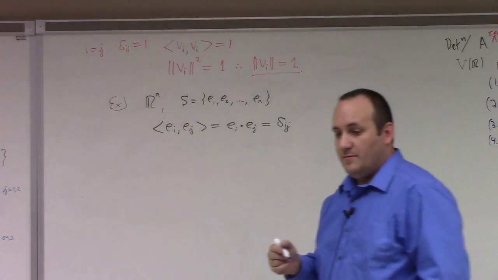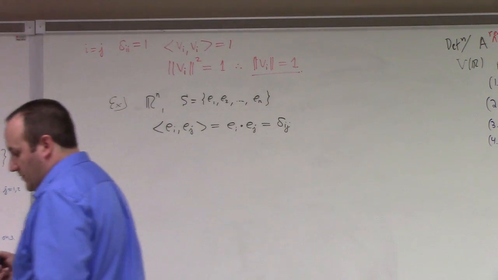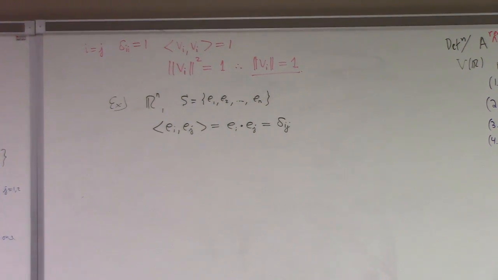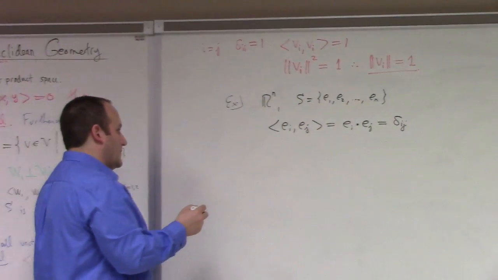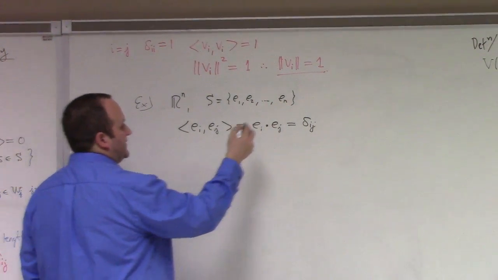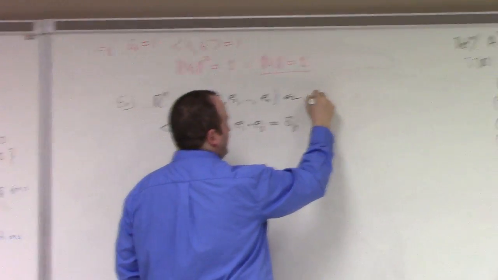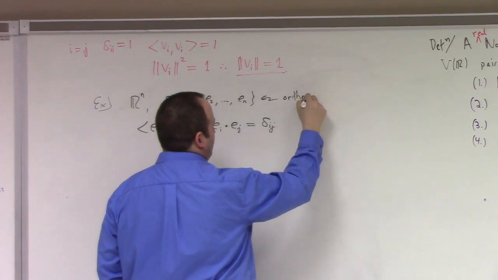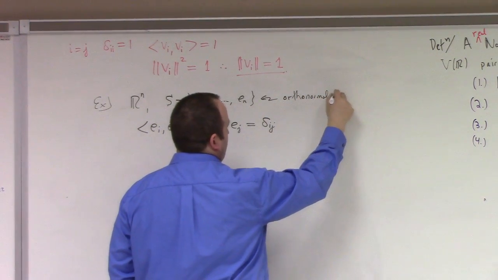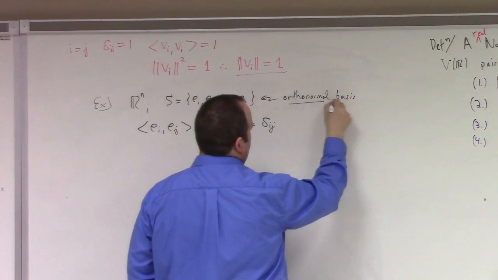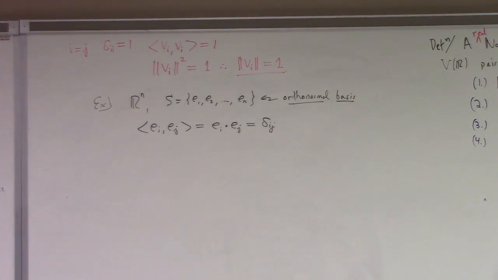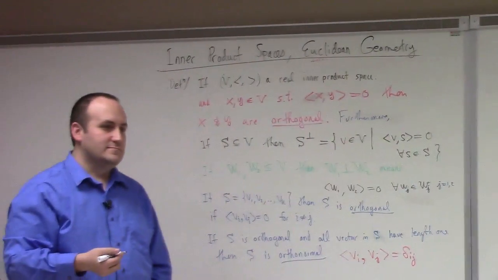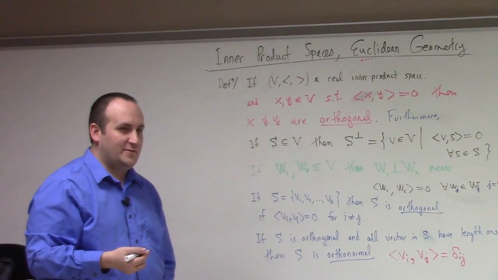Yes, in fact, part of what makes the standard basis so fun to work with is that it's orthonormal. So this is what's called an orthonormal basis. And an orthonormal basis is what? It's a basis which is also orthonormal. As mathematicians, we're very crafty with our words, aren't we?